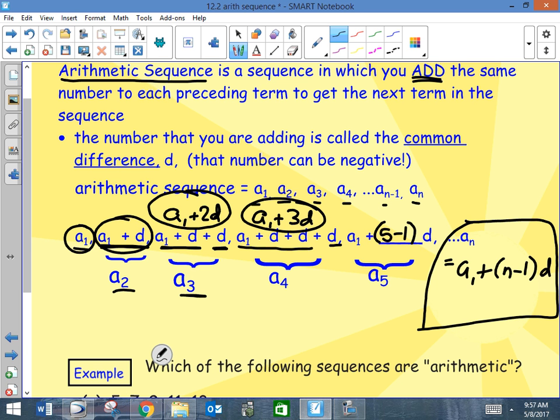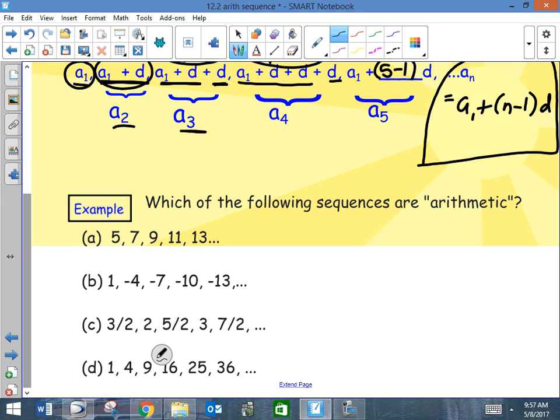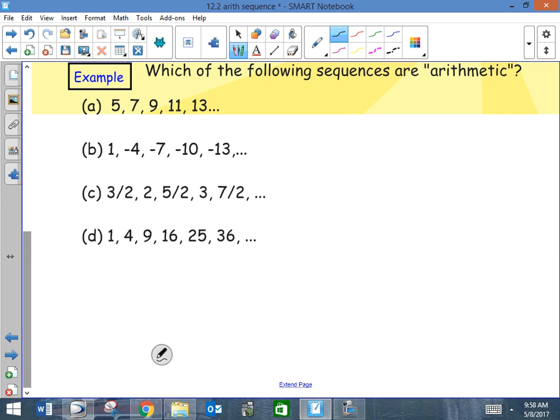I'm sure it's going to show up. This would be helpful to remember, but it's how it works. It's not really that ingenious, okay? Because if you look, we have 1 less than the number of terms of the D's, because that's how that works. All right, so first of all, we're going to be able to pick out, is it an arithmetic sequence or is it not? Okay, it's very easy. I can say, all right, 7 minus 5 is 2, so I'm adding 2, I'm adding 2, I'm adding 2, I'm adding 2. Clearly, I'm adding 2, so yes, it's an arithmetic sequence.